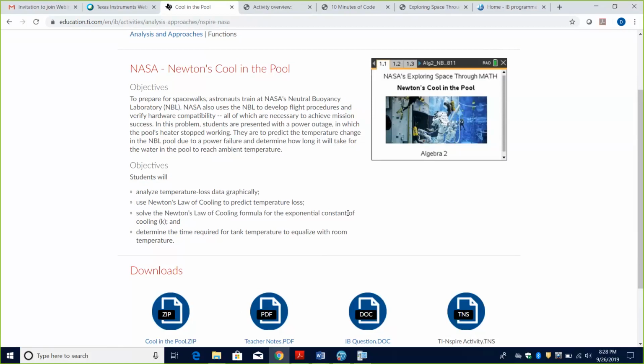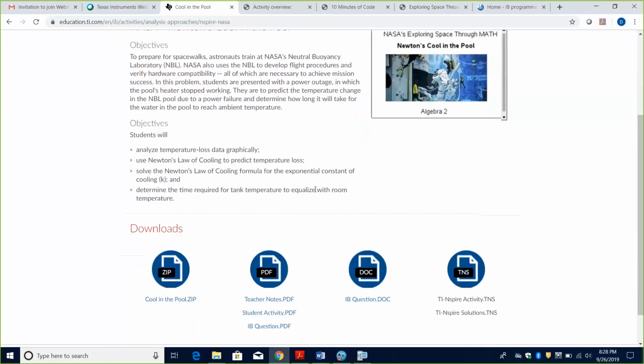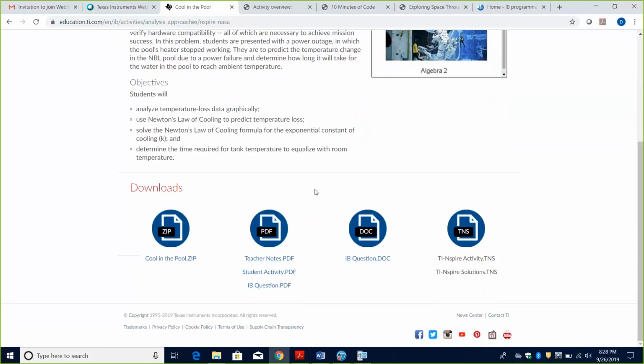NASA and TI got together and created this activity, and I absolutely love doing this with my students. It's about Newton's law of cooling and how a temperature, given certain situations, will decrease or increase to a certain level based on the ambient temperature of the room it's in.